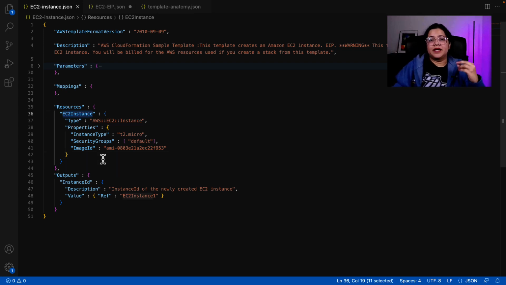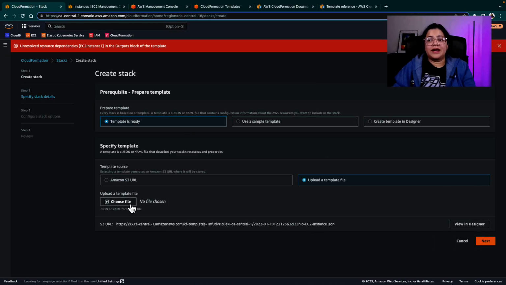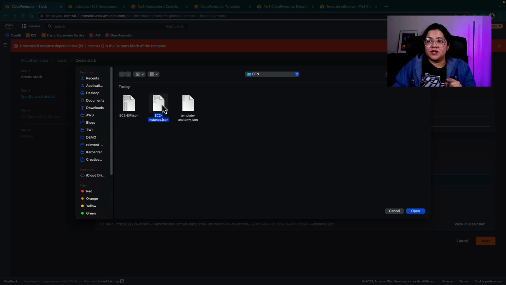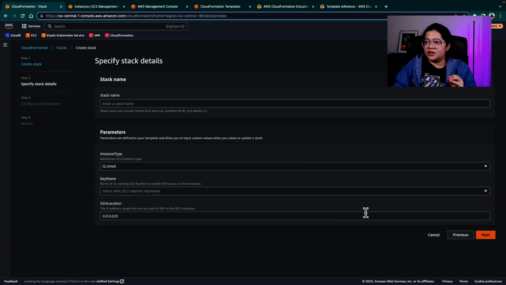So you remember my resource name is EC2Instance, but in the outputs I've actually given a reference to EC2Instance1, but there's no resource like EC2Instance1. So of course it's going to give an error. So I'm just going to solve that, save it again, go back and have to again choose that file because CloudFormation is going to take this new updated file and update it in my S3 bucket. So let's see if the error gets resolved. The error is resolved. Now what do I want to name the stack? This Week I Learned demo 1.